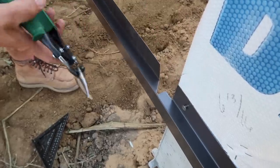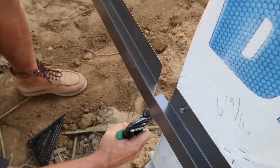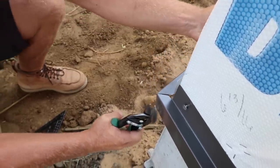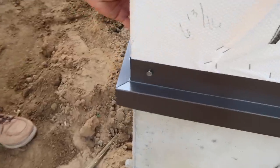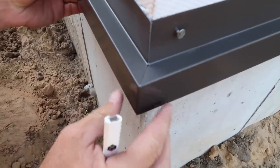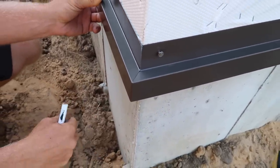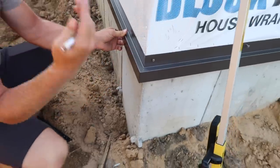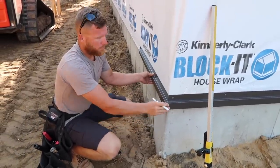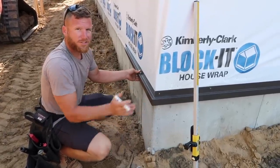Here's the key part - taking your snips and just making a tight squeeze. You don't want to cut the material, but this squeeze is what aids in creating that crease so that when it bends around you get a nice tight corner. Some people might be worried about water getting into it, but there's going to be steel and then a corner trim cap over all this. All this work to make it look nice is actually going to get covered up, but it's also just more efficient. It just looks really clean versus some raw cut edges that somebody slapped together.